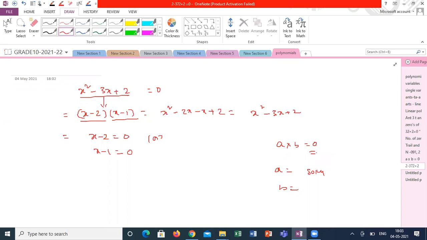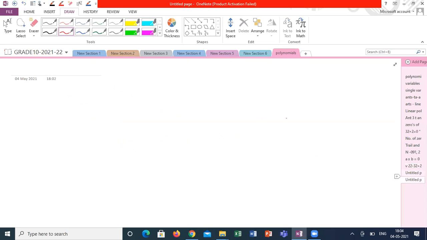Yes, sir. So here they got x is equal to 2 or x is equal to 1, by solving a quadratic expression using the factorization method. But here I am taking particular values, not unknown values. Sir, how can we say by taking only particular values that it is related to degree? Yes, that's the reason they used geometry to explain this.